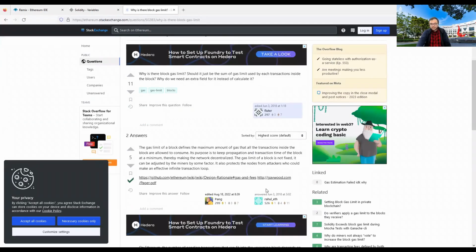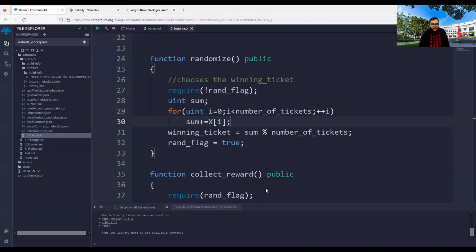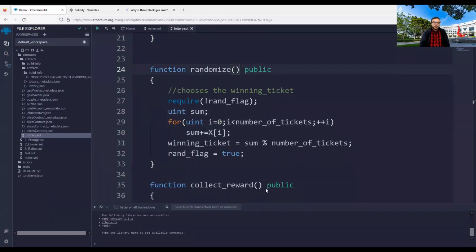So there is some maximum amount of gas that each block can use. I think it's something like 30 million units of gas. So that means that if this particular function uses more than the block gas limit, then it can never be called successfully, right? So whenever you call a function, you can give it at most 30 million units of gas. And if the number of tickets sold is so much that whenever I call this function, it needs more than 30 million units, then I will always run out of gas.